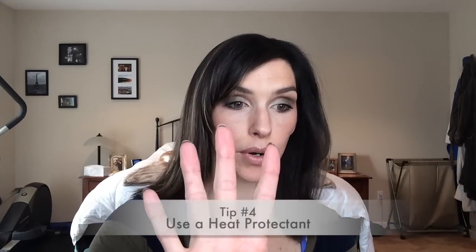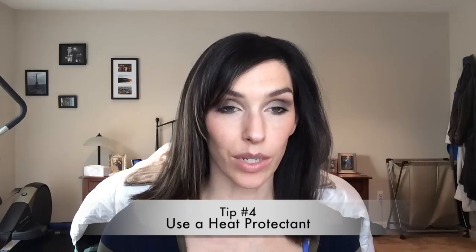Tip number 4, use a heat protector. There are all kinds of different ones that you can try out. I know Paul Mitchell has a great one that you spray on, and it helps keep the style as well. I like to use the spray-on ones that you use right after the shower so that it helps with the blow dryer as well. It doesn't matter which one you use, find one that works for you, but use a heat protector because these things are really hot and they will burn your hair.